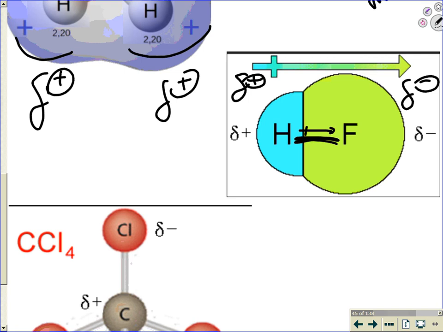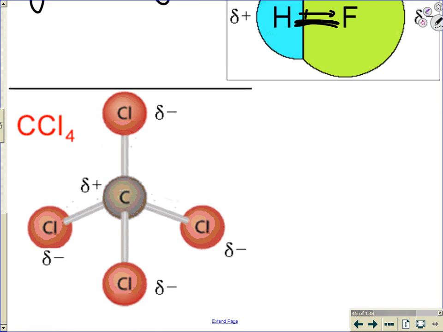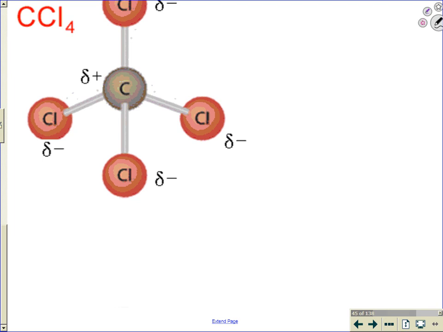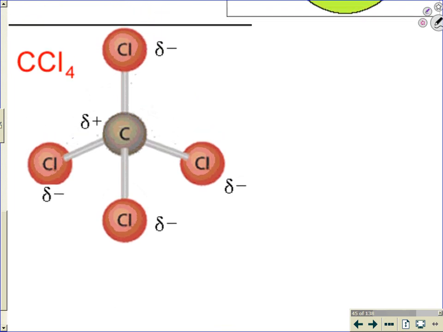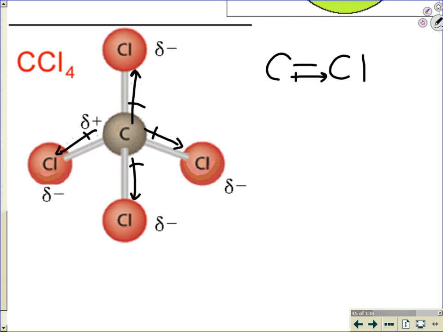Okay. So looking down at carbon tetrachloride, what's the shape? Tetrahedral, okay? And in this bond between carbon and chlorine, who's more electronegative? Chlorine for sure, right? So you can see a little bit of a dipole moment on the carbon and chlorine bonds as well. So if carbon is allowing chlorine to have a greater share of electrons, we draw the dipole pointing towards chlorine, again and again. So that leaves us with carbon having a node of positivity around it, which we write as a partial positive there, and each chlorine contains a node of partial negative around it.